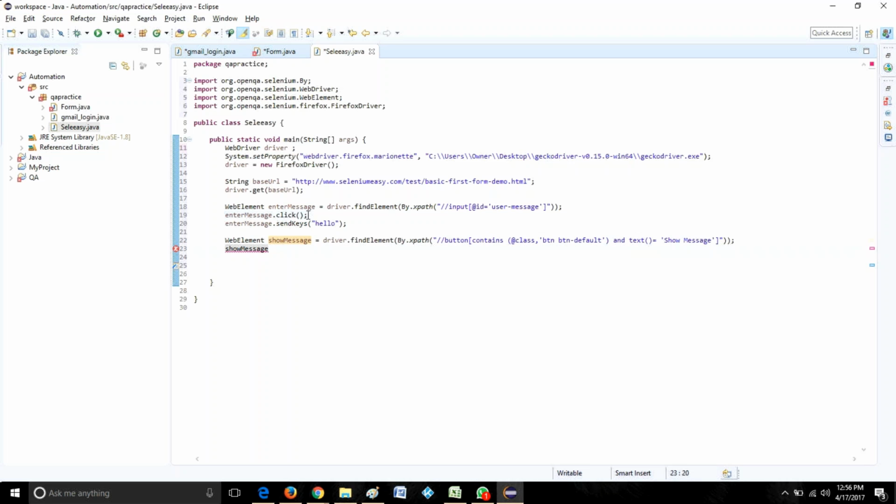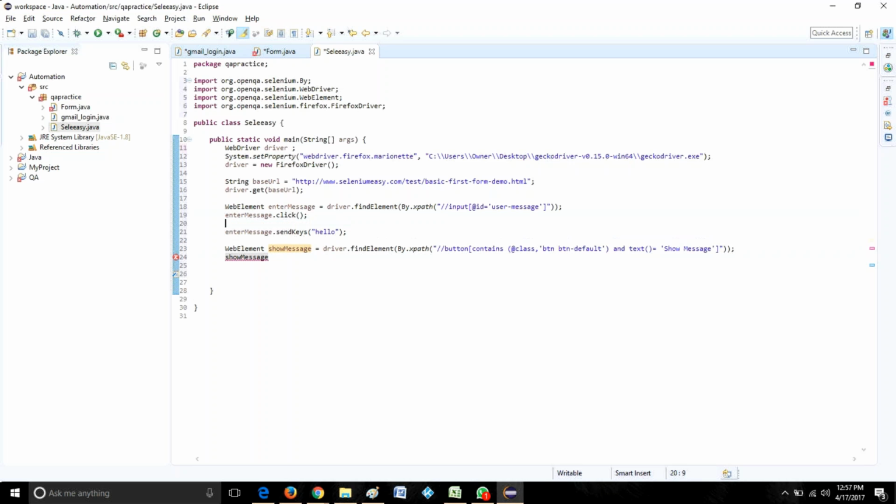First you should clear whatever background message has been given, and then you have to send keys. So instead of click in line number 19, just make it clear. Do a control space to fix syntax.